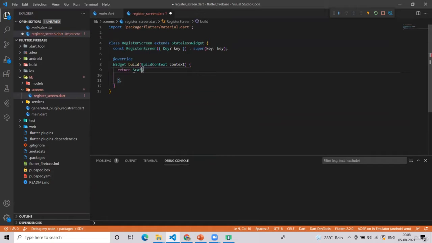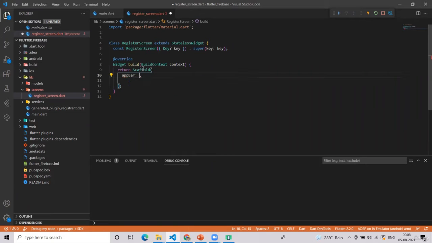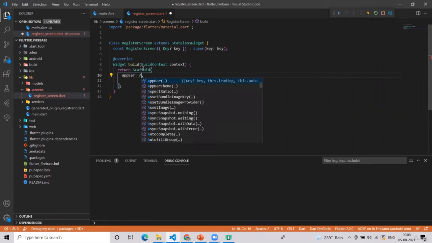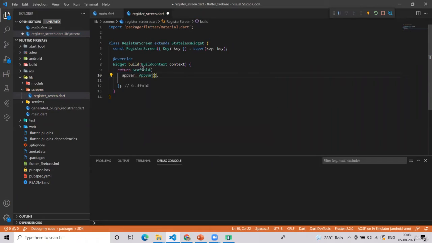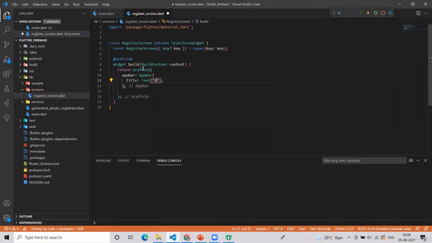It will return a Scaffold as it's a screen. Then let's give it an AppBar and then give it a title of Text, Register.